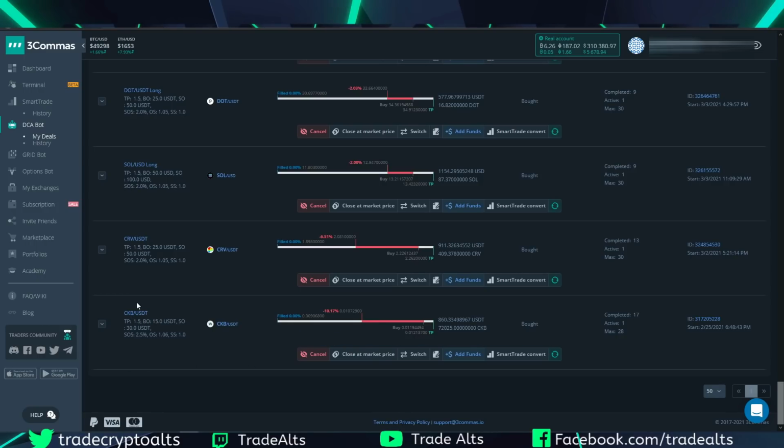CKB USDT. This is the bot that has been in the deal the longest. Now, if you scroll over here, look at the start date. This bot started its deal February 25th, before I made video 1. So this has been like a week and a half. It's had 17 safety orders completed out of 28. This is a new configuration. I did share this in Discord. It's a configuration that I've been testing for a little while, and I'll share the results of it, but I didn't talk about it in the previous video.